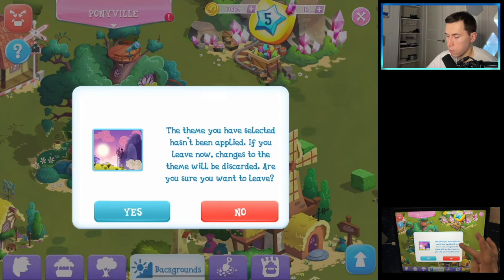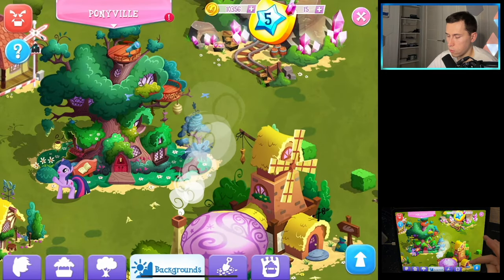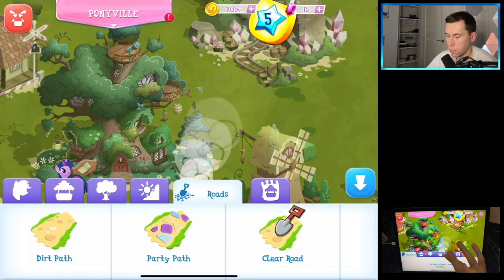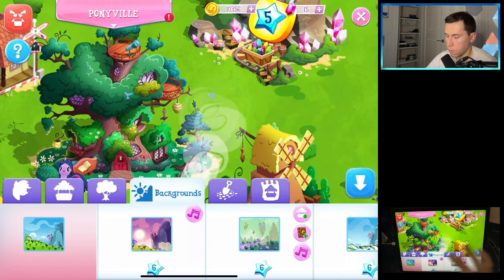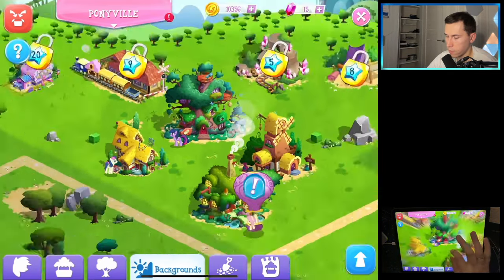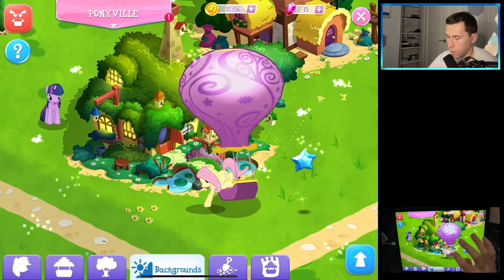The one you selected wasn't applied. If you want to leave, are you sure you want to leave? No. How to apply? I selected. I guess it's not working. It's level 6 only. I'm level 5. So what do we have here?